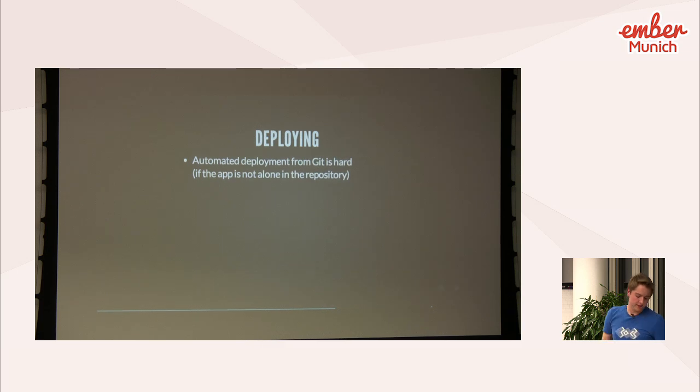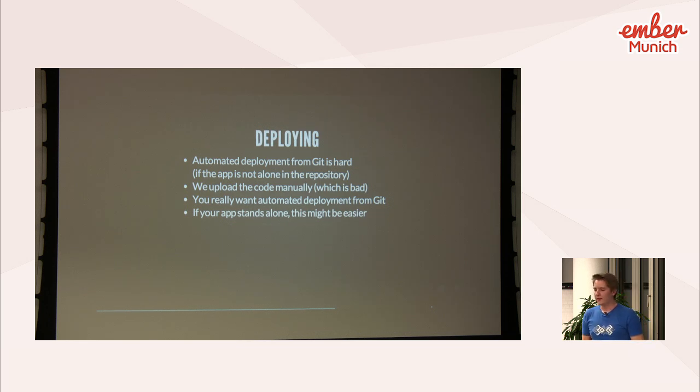So actually, you want to have automated deployment from Git, which is not as easy, especially when you have like 1,000 other sites on your server. What we used to do for a long time is upload the code manually, which obviously is bad because you forget about files and it's a big mess, so you really want automated deployment.